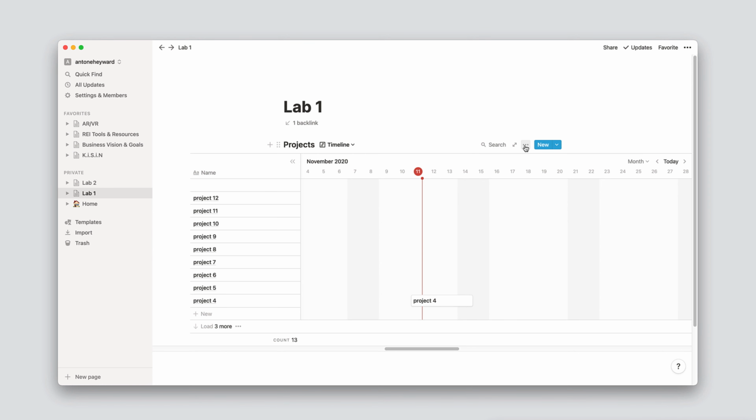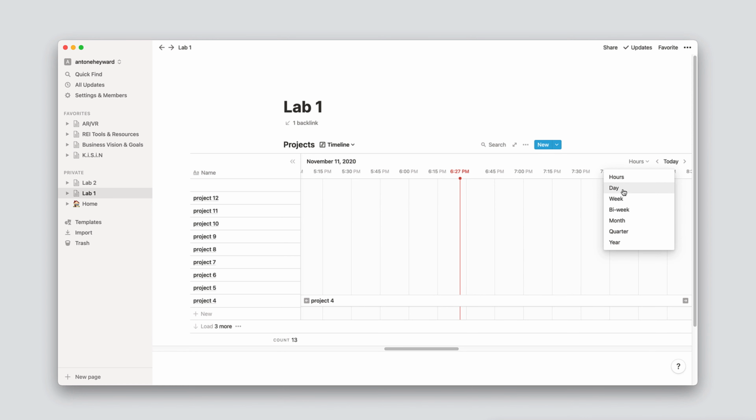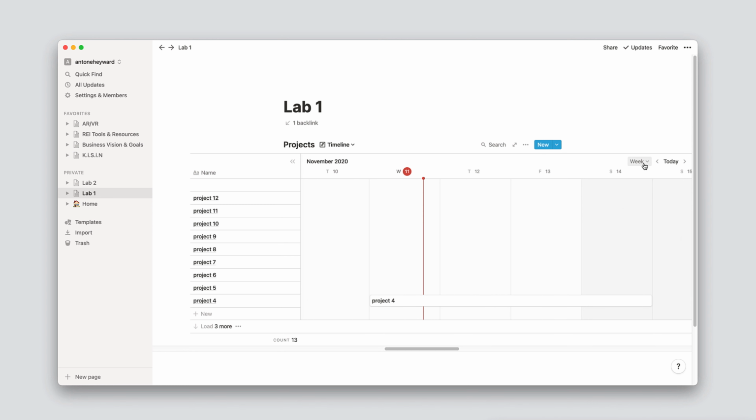And let's go ahead and customize or change the duration of the timeline. This is really nice here where we can change the view so you can look at it by hours. It of course increments down to the smallest level, which is hours, and you can bump that up to days, weeks, bi-weekly, even months, and get that visual view of your projects and that Gantt view of how you want it. So this is a really nice feature added to this timeline, being able to customize this here.